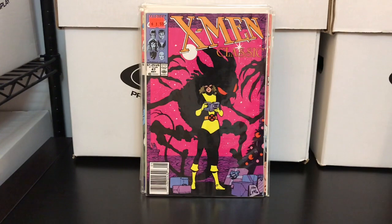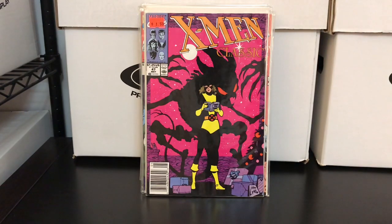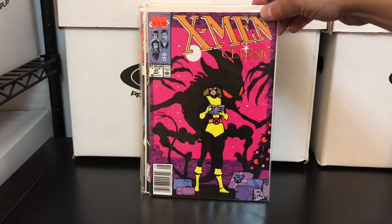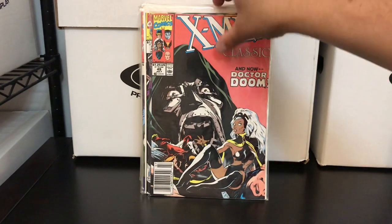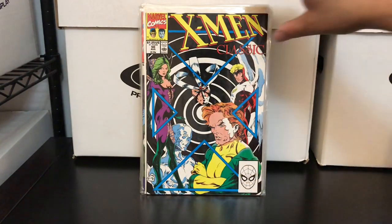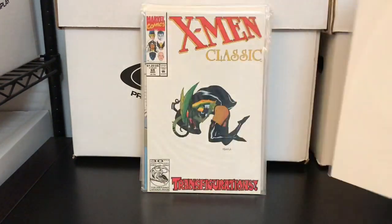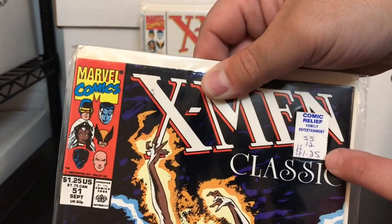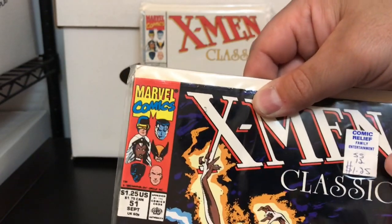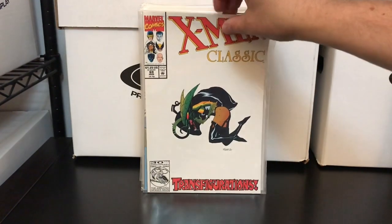And then I think after number 45 is when it got renamed to X-Men Classic. I think 46 was the first one that had the X-Men Classic. And I think also with that change, they stopped doing edits and additional pages or panels in the stories, and just reprinted Uncanny X-Men stories. Cool Storm. And some of these also, notice he's got, I don't know when he did this, but this was originally a bag holding Silver Surfer number 12 that he paid $1.25 for. And that comic store, that was one of the comic stores that I used to go to as a teenager.